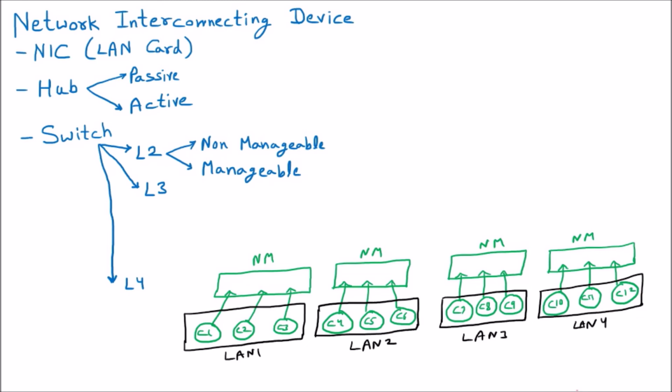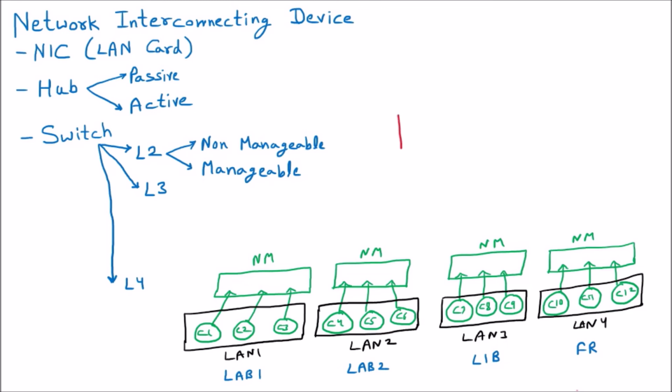Let us suppose that this is lab 1 of your college. This is lab 2 of your college. This is the library, and this one is the faculty room. Let us suppose there is one faculty room. We can take multiple non-manageable switches and take multiple faculty rooms. We can also add the chairman room, the admin room, the accounts office. So multiple non-manageable switches are applied, and multiple LANs are there now.